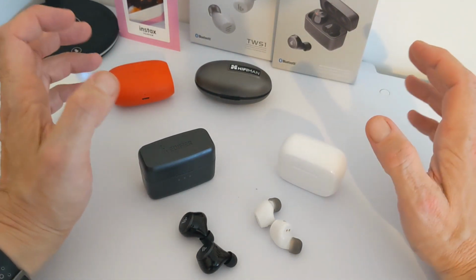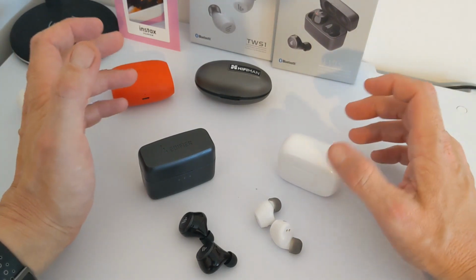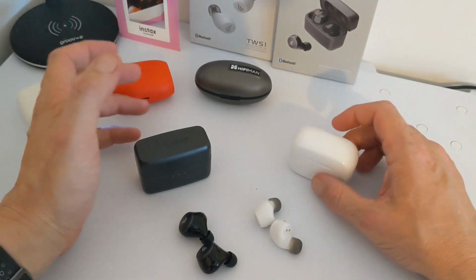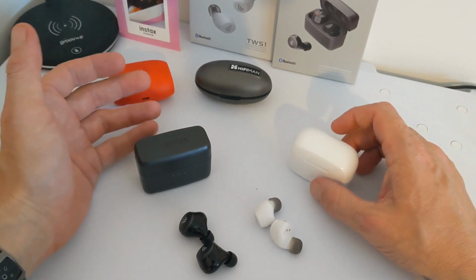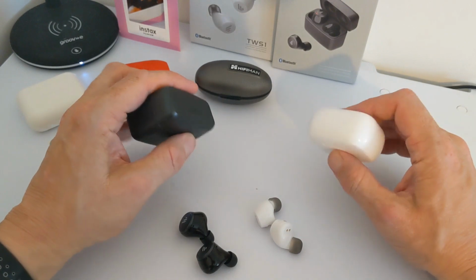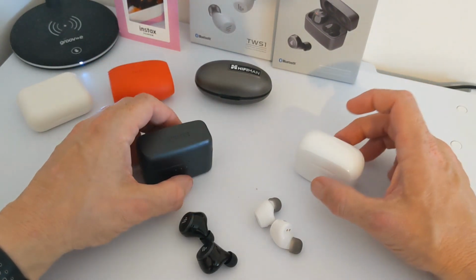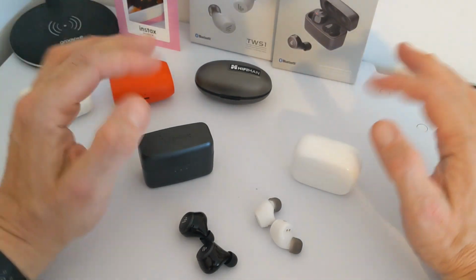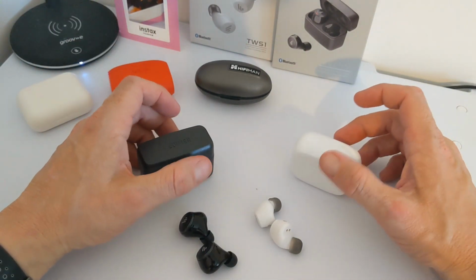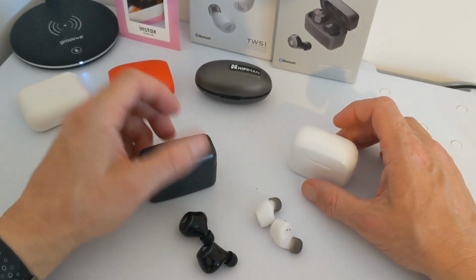So if you want to buy a nice pair of earbuds that are simple and sound good, it's a subjective review, mind you, because like I said, my ears are different to everyone else's and you just have to go with that. But from testing a lot of earbuds, I know which sounds better. So these for me sounded better over these overall.